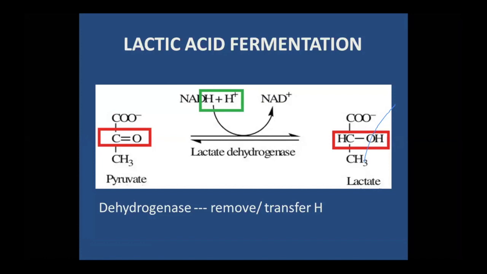So in lactic acid fermentation, we only have 1 enzyme, lactate dehydrogenase. So again, dehydrogenase, it removes or transfers hydrogen. Pero ang pagkukunan natin ay hindi po ang molecule, ang pagkukunan natin ay si NADH. So si NADH po pwedeng siya yung galing sa glycolysis natin. Pero po pwedeng itong NADH ay available din na papunta sana ng ETC pero ninakaw po muna ng lactate dehydrogenase. So NADH is broken down and releases its hydrogen to be added into the position where you have the 2nd carbon of pyruvate. Thus, you would result into lactate or lactic acid. Tapos meron na po tayong i-release na NAD.